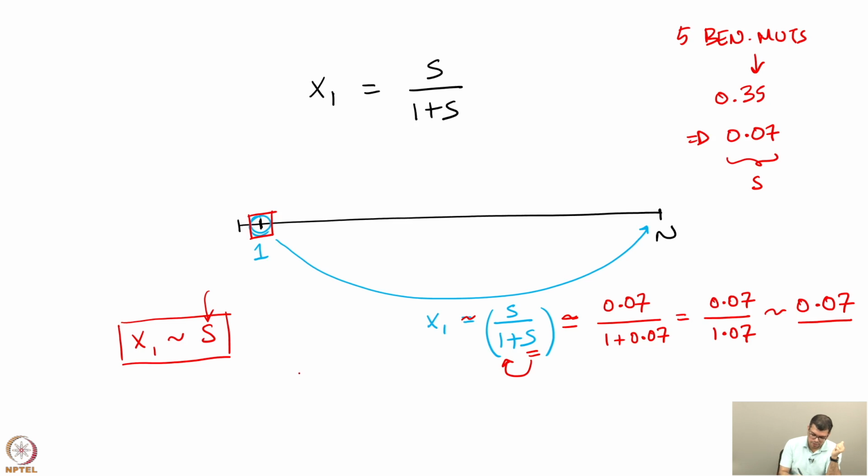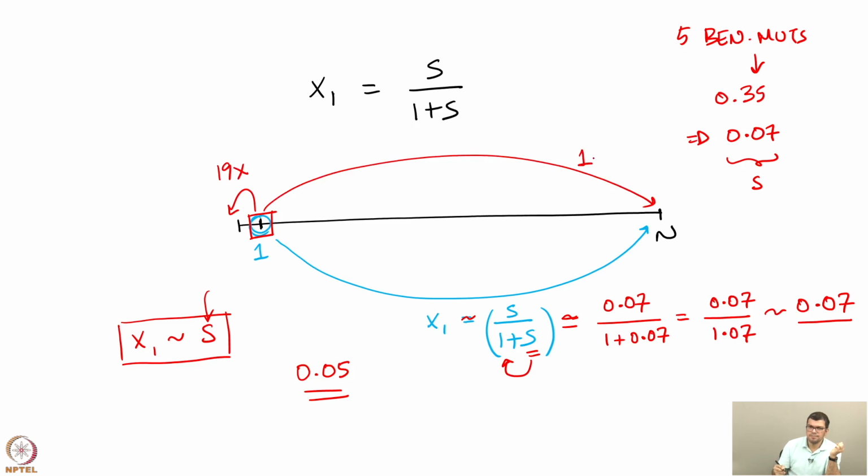So, if we are talking of a beneficial mutation that confers an advantage of 5%, what that means is that if this mutation occurred 20 times in the population, 19 times it will go extinct and only 1 time it will go to fixation. In other words, if all beneficial mutations were providing this amount of benefit, 20 beneficial mutations need to occur in a population for one of them to go to fixation.